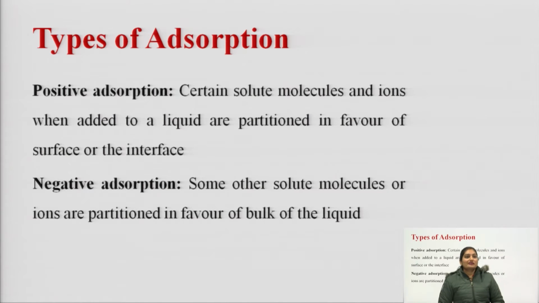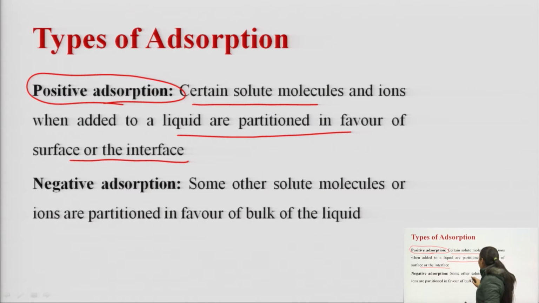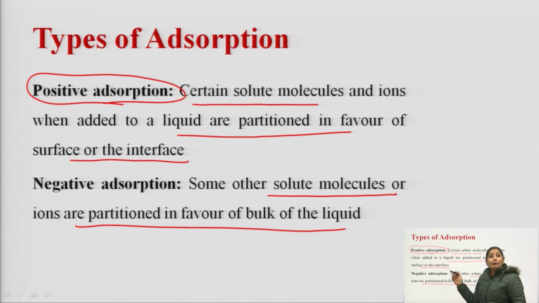So, what is positive adsorption? Certain solute molecules and ions, when added to a liquid, are partitioned in favor of the surface or the interface. If they favor remaining on the surface or the interface, the adsorption is known as positive adsorption. And if the solute molecules or ions are partitioned in favor of the bulk of the liquid, that adsorption is known as negative adsorption.